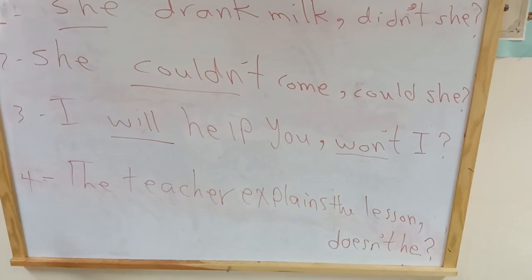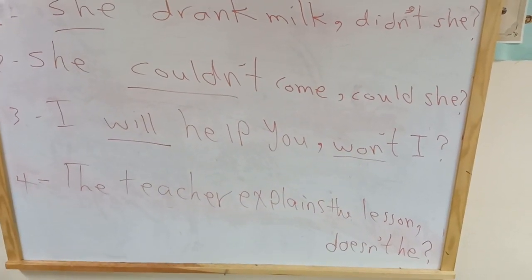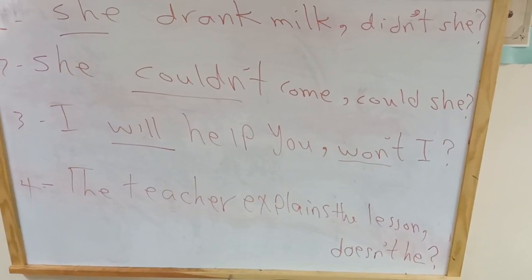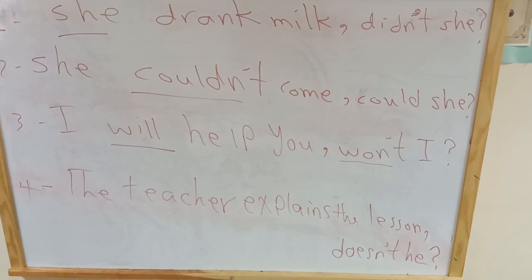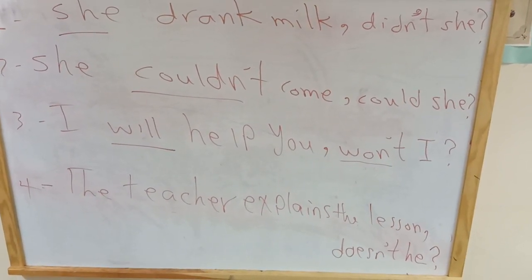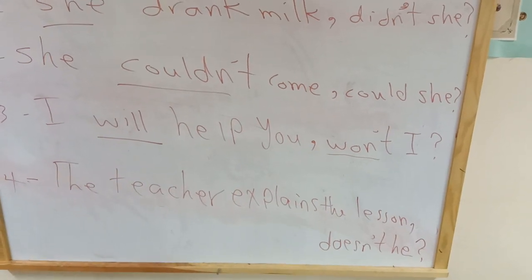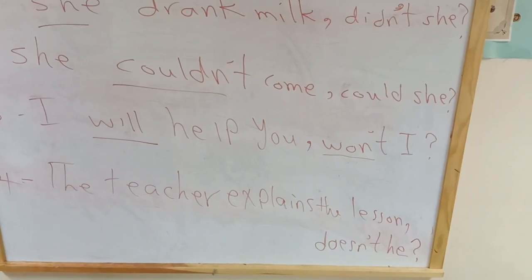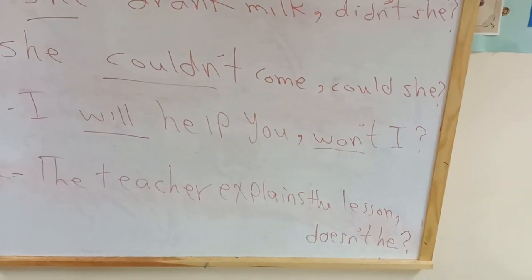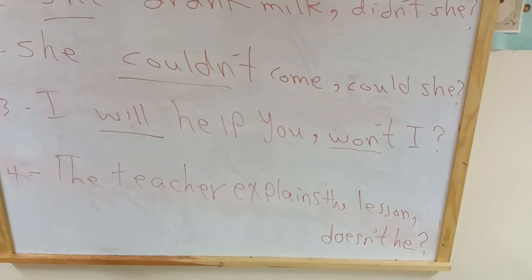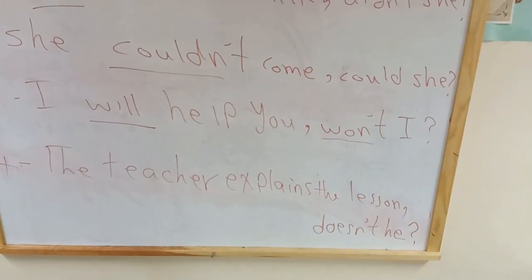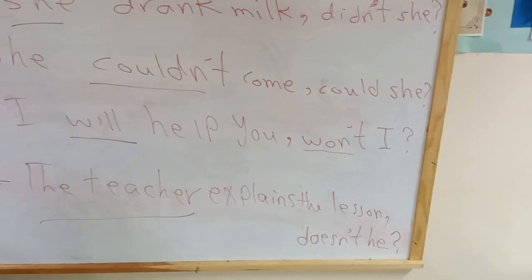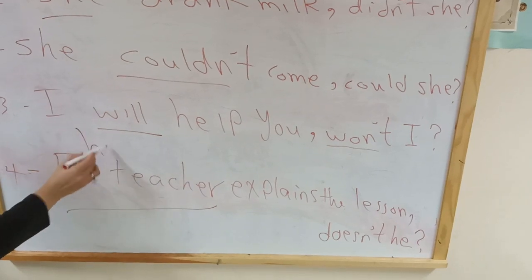The teacher explains the lesson. Can you see any auxiliary here? No. Can you see any modal verb? No. So, what do I need here? Miss Amal, you forgot to say, is it affirmative or negative? It's affirmative. What do I need here? I need don't or doesn't or didn't. What matches here? The teacher explains. So it's present simple. Great. And singular subject. So doesn't. Doesn't he? Can I put the teacher after doesn't? No, I need a subject pronoun. And in this case, it's he.